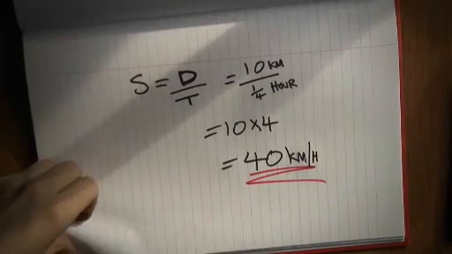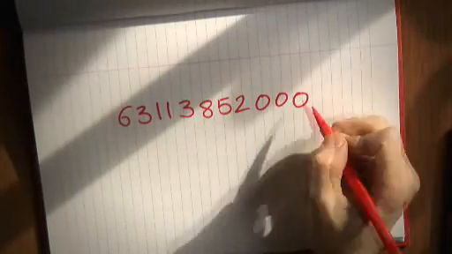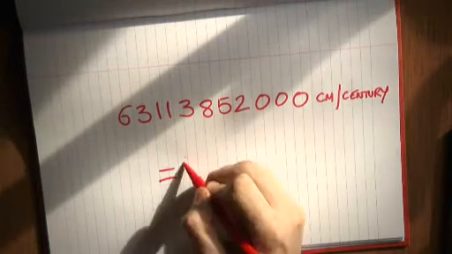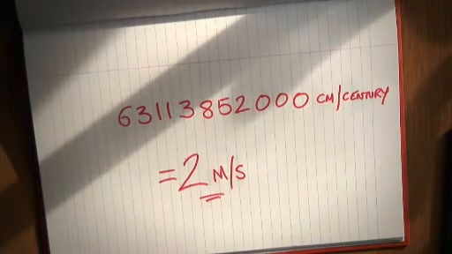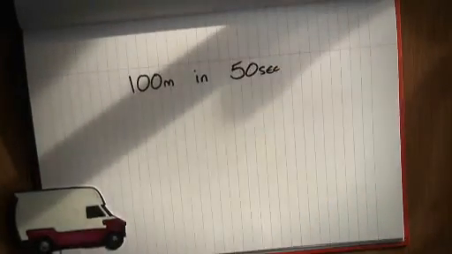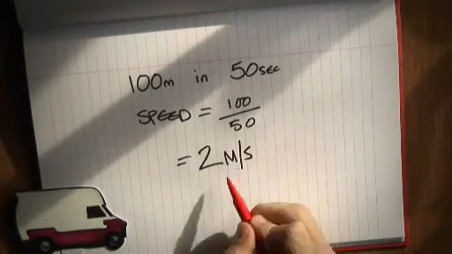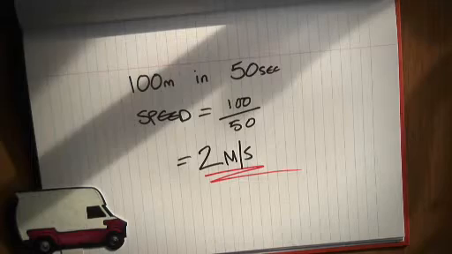In fact, any unit of distance per a unit of time is speed. So you could use millimetres per year or centimetres per century, but we'll use metres per second for the most scientific purposes, as it makes the maths easier later on. So if I travel 100 metres in 50 seconds, I'll be going at 100 divided by 50, 2 metres a second. That's right. And could I have a negative speed?